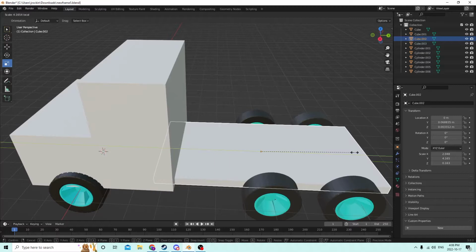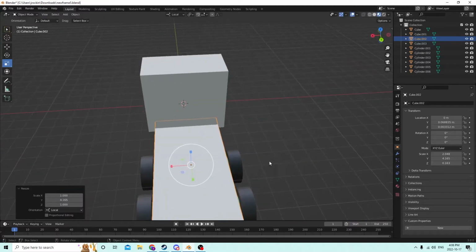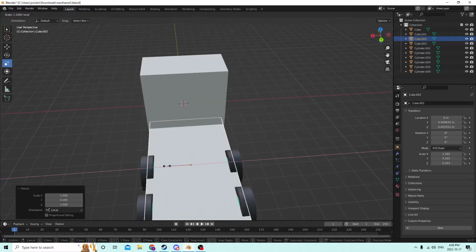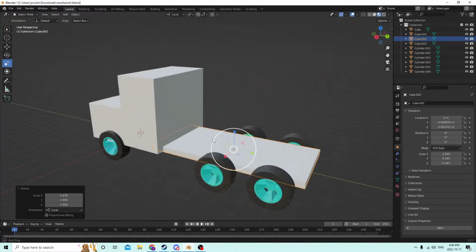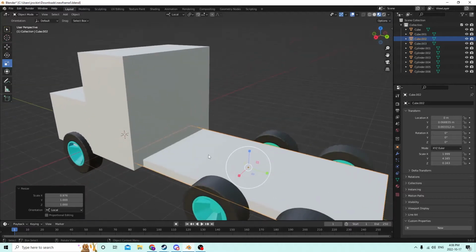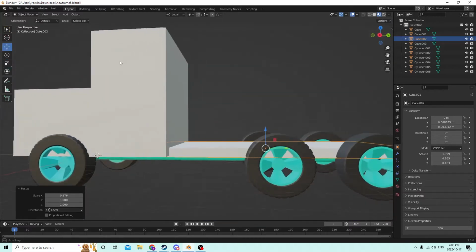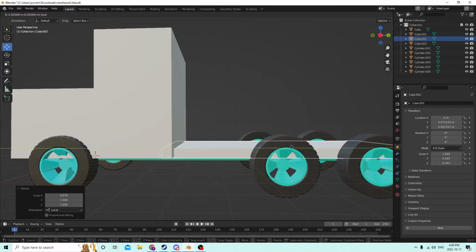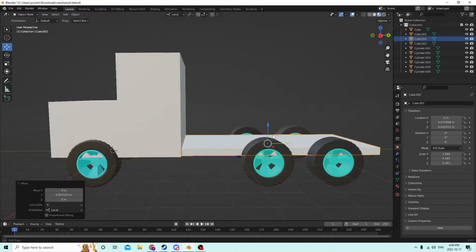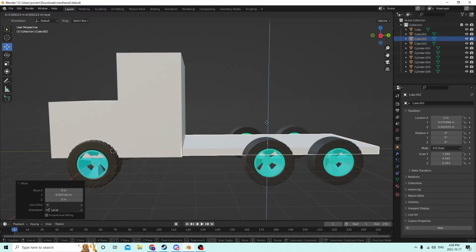Go a little bit past. We'll bump it out after, but let's just try to get around the same width. It could be a little bigger if you're trying to get a certain look. You know what I mean? If not, you can go a little smaller if you're trying to get a certain look. You're going to have to go with what you think's good. I'm actually going to go with that. I like that. So we'll bump it this way until we're close to the edge, but not over the edge, so we make sure that they're good and attached. Bump it up a hair.